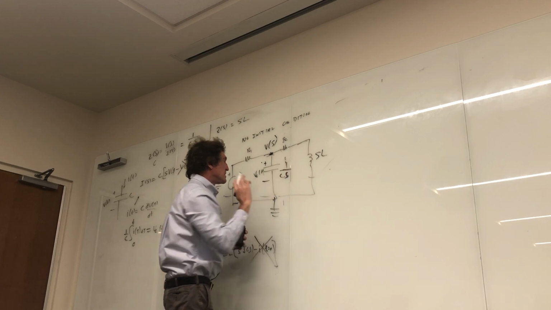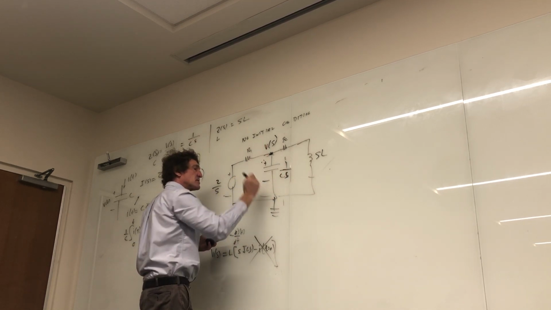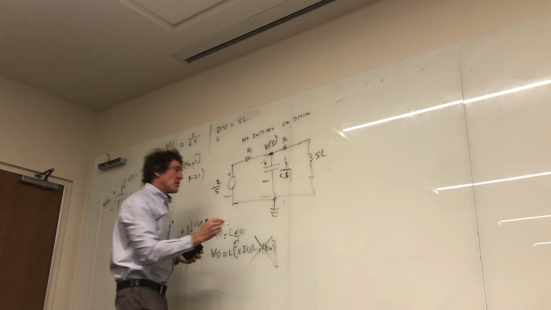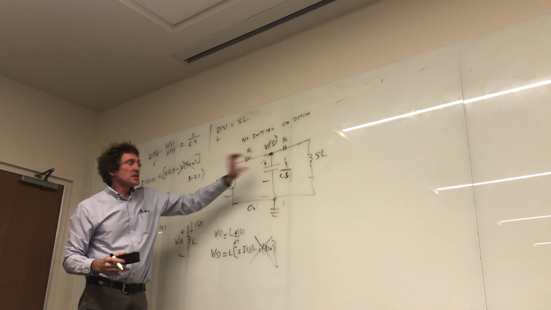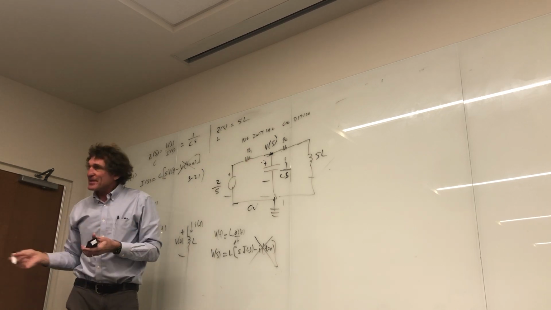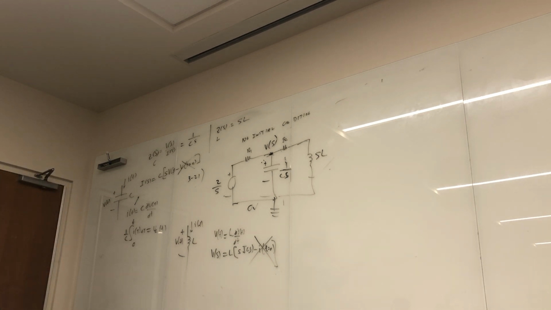Is everybody with me? And this becomes V of S now. This is just V of S across there. You all with me on this, class? Ground means 0 volts too. So if I want the voltage here, you remember with nodal analysis, what does it say? It's Kirchhoff's current law. All the current into the node is equal to all the current out of the node, right?